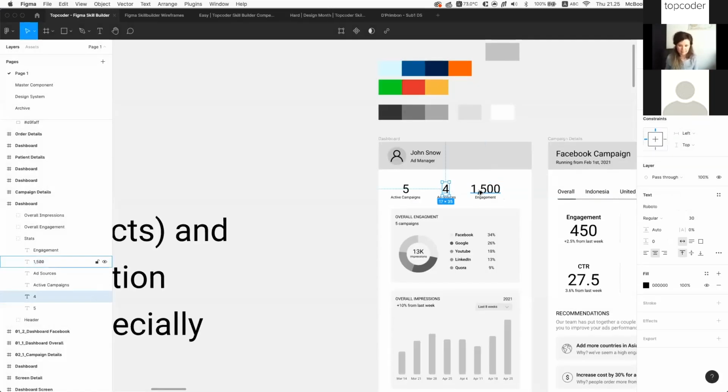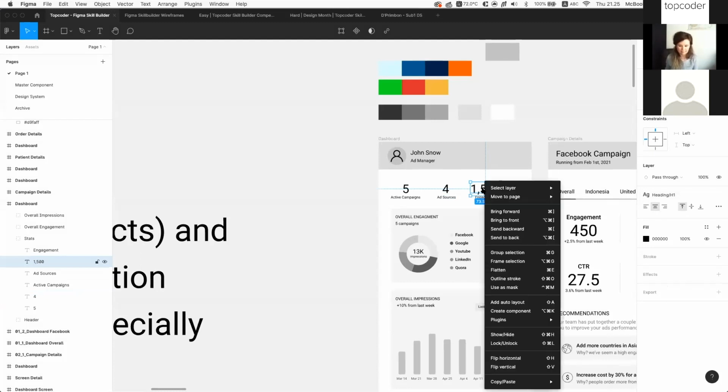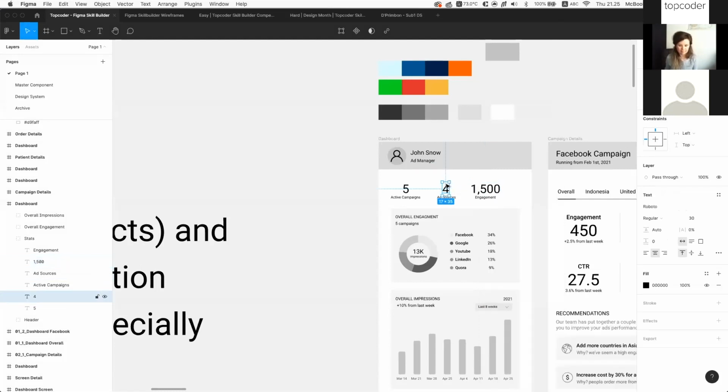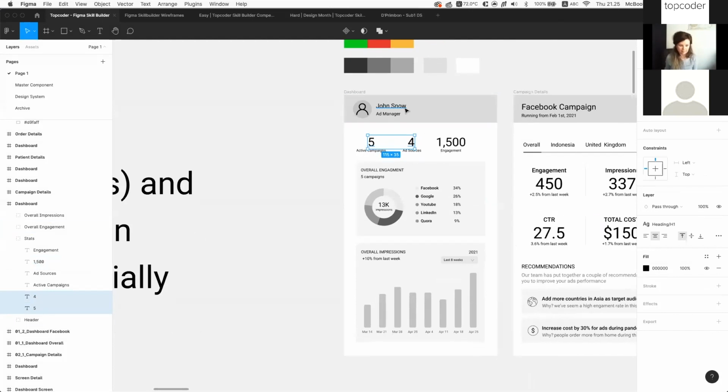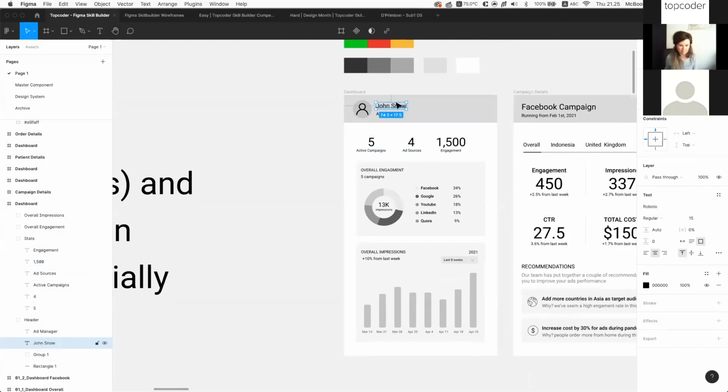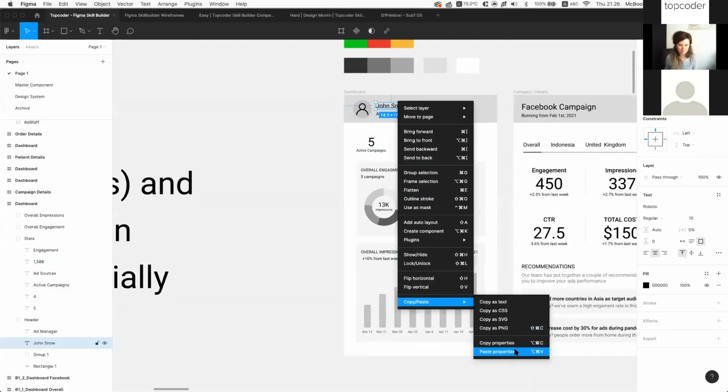And you can actually use this one, copy property, or you can choose directly from here, or you can just paste property. Sorry, this one.